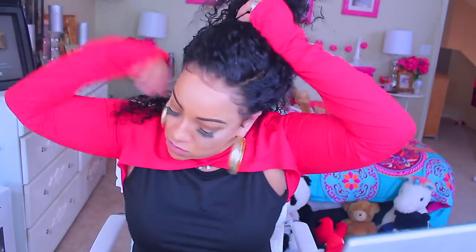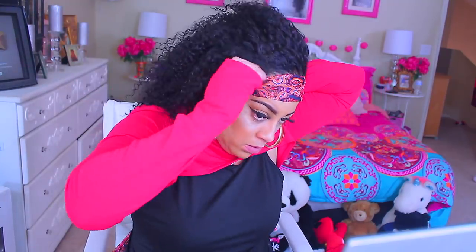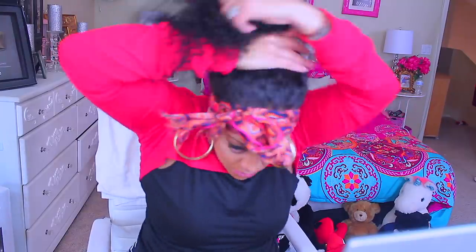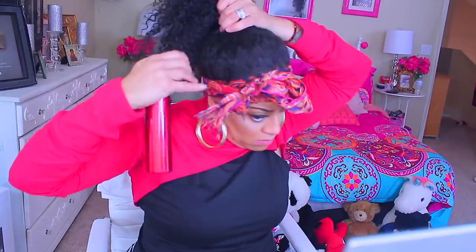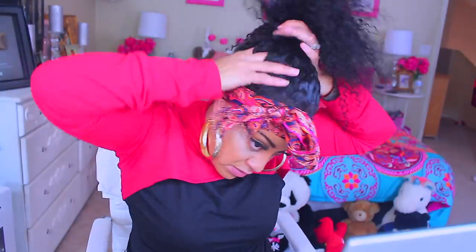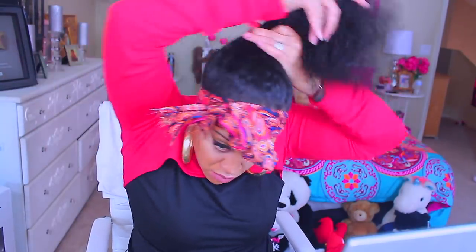I love it. So now I'm just going to try something different out with the wig, because I like a wig that I can just do anything with. And I like to wear a bun or a ponytail in my wigs, but sometimes it can be a little bit challenging depending on the texture of the hair. So I'm going to go ahead and make a ponytail with this curly hair. Okay, so all I'm going to do is just run my fingers through it. It's curly hair, so it doesn't have to be slicked down perfect, as opposed to light yaki or silky straight or body wave, where you always want that hair to be really silky smooth. But with a curly unit, you really don't have to be too concerned with it being super sleek, because it's curly hair, so you're definitely going to get a wave pattern.